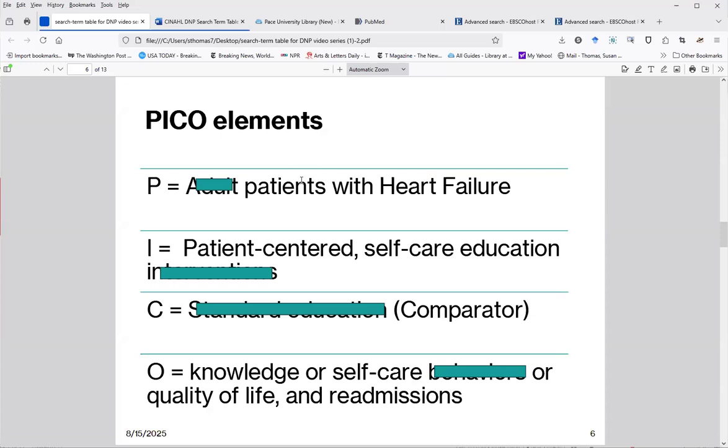It's way too narrow. The comparator is typically not searched because it's the standard, and whatever it is will inevitably be discussed in any new research, any new intervention. And then in the outcomes, self-care behaviors, the word behaviors is one that we're not going to be searching for because it's also too narrow.